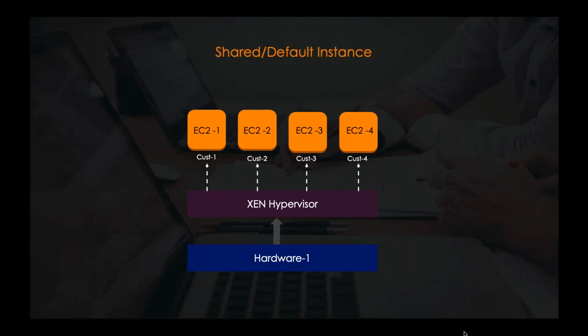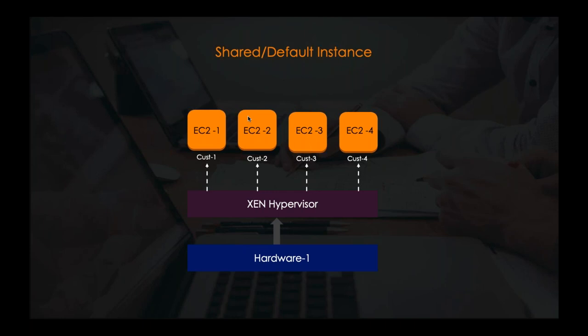So basically, this is a Zen hypervisor. A hypervisor is nothing but your virtual machine, the machine that will create a virtual environment for you. On top of this hardware, on AWS data centers, whenever you require an on-demand EC2 machine, a part of this hardware will be allocated to a single customer. If a new customer requests the same EC2 machine and it belongs to the same hardware, then this hardware will be allocated to that user too. All different AWS customers use the same hardware to create our resources.